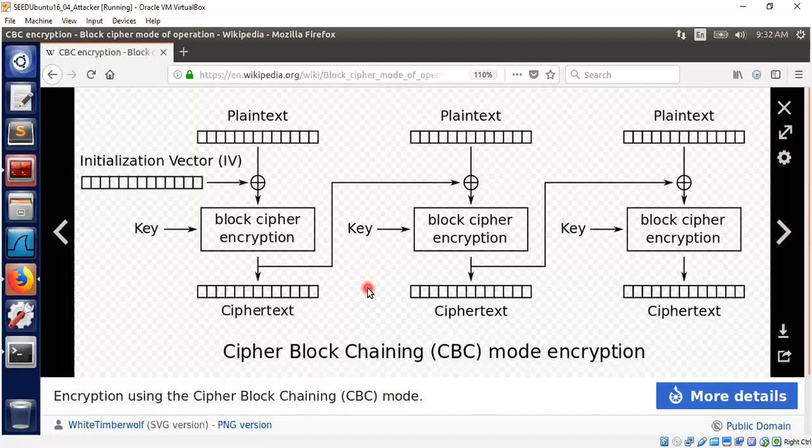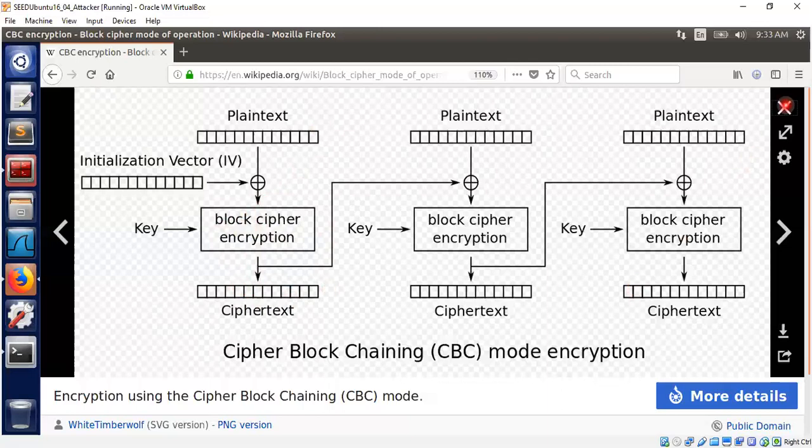The reason for doing this is that usually the block cipher encryption algorithm will produce a random number as an output. It's like a pseudo-random function, and if we mix that with the plain text, we will get some garbage. There's no structure anymore, and that is again fed into the block cipher to produce another random number, and so on. So if we have two plain text blocks that differ in only one bit, for example, it's going to have a completely different ciphertext. That's because of the way the block cipher encryption algorithm usually works: any small change in the input will have significant change in the output. So that's one of the main reasons for this particular structure.